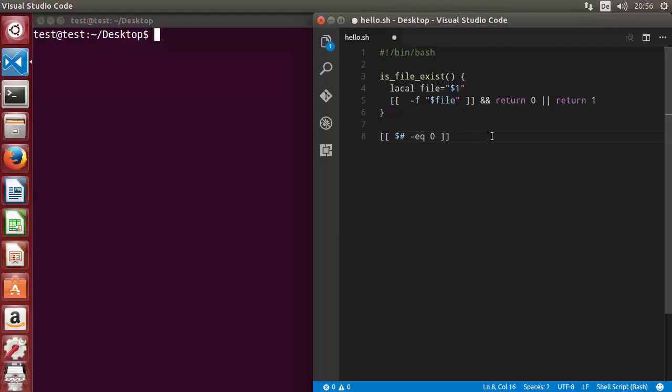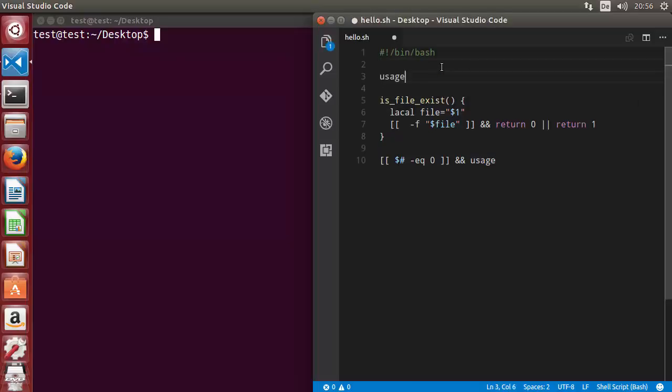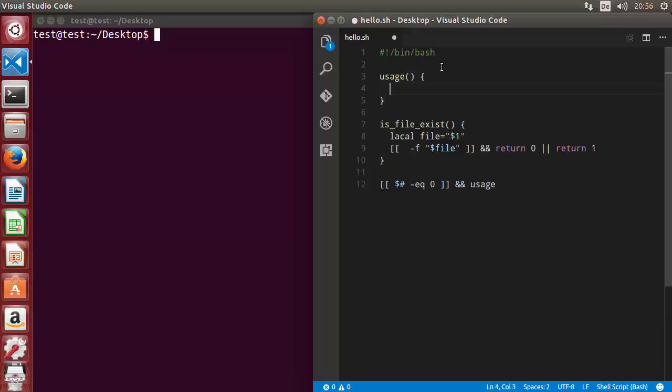For this, I'm going to create a usage function, for example. I'm going to just write usage here, and let's create this usage function, right? So usage, and then we will use curly brackets, and this will simply print some message and exit.